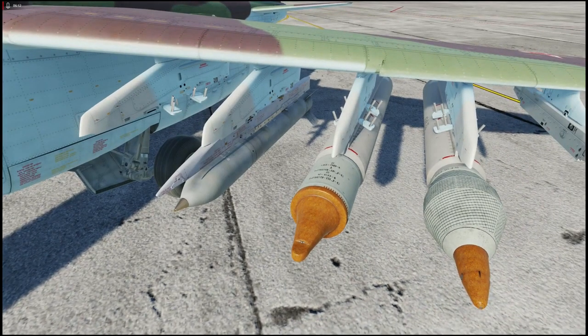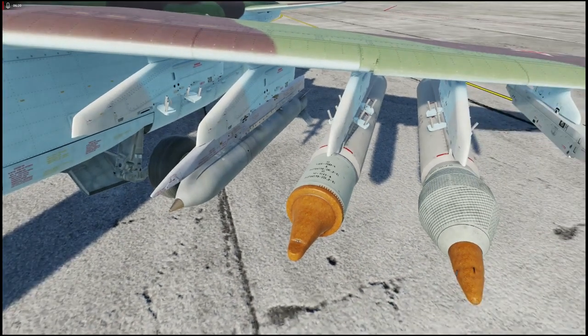In the middle we have the S-25 250mm rocket, if I remember. This rocket is the S-24 just on steroids, and like the S-24, this is extremely effective against hardened bunkers, aircraft shelters, runways, concrete buildings, ammo bunkers, command bunkers, just about anything. Can you build it? This rocket can destroy it. So yes, very effective rocket.